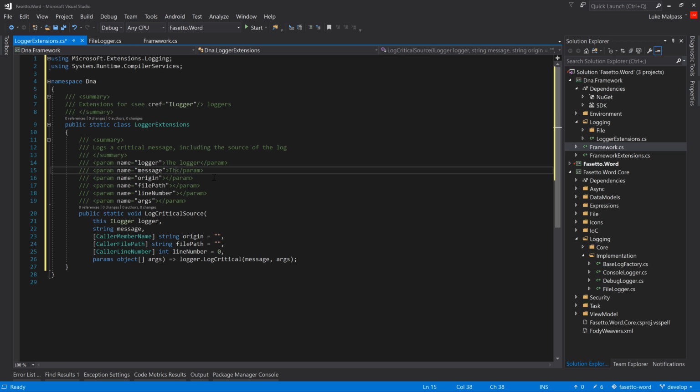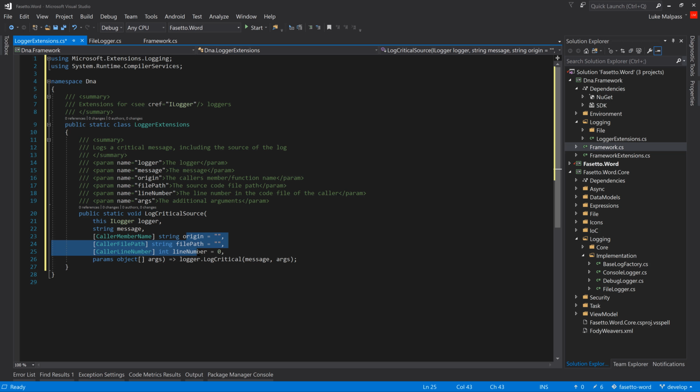The logger, the message, the caller's member function name, the source code file path, the line number of the caller, and the additional arguments. Now, what we're going to do is prepend these three pieces of info into the parameters that can also get passed in as additional arguments.